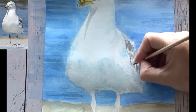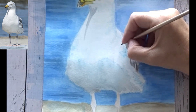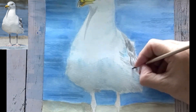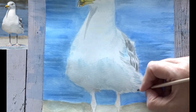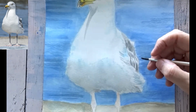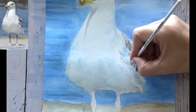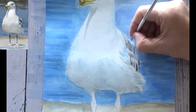I'm just bringing some feather lines into the wings. I haven't used a huge amount of colors on the seagull itself. If you get it slightly too dark or not quite right, just lift it with a bit of kitchen roll. I'm adding another layer now that's dry enough — just adding a slightly darker layer with much darker marks onto those wings. I'm not putting a massive amount of detail onto them.